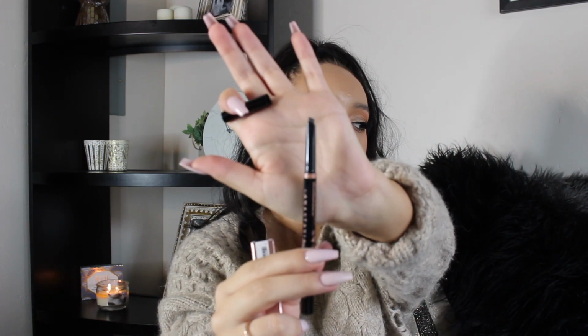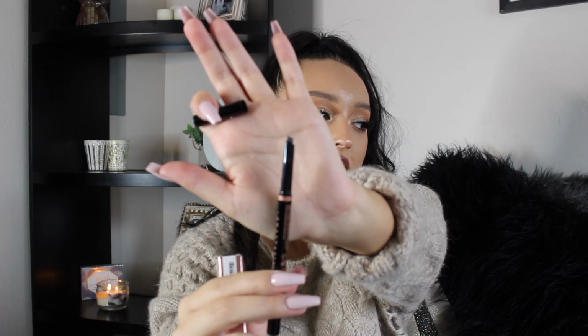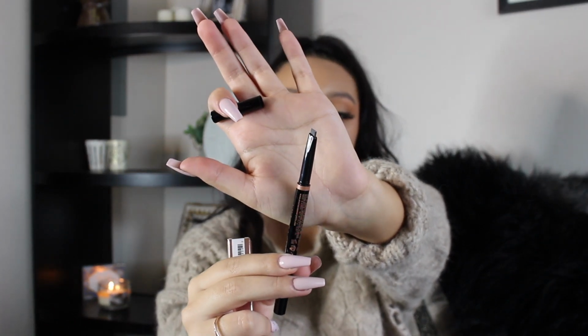Moving on. Next thing is Anastasia Beverly Hills Brow Definer, and this is a repurchase. This is my favorite eyebrow pencil. I used to be a dip brow girl, and you can achieve a natural look with dip brow, but I tried this and at first I didn't like it. You know how when you try something at first and you don't like it, but you bought it and you don't want to waste your money, so you force yourself to use it? That's kind of what I did with this. And then after I used it, I just fell in love with it so much.